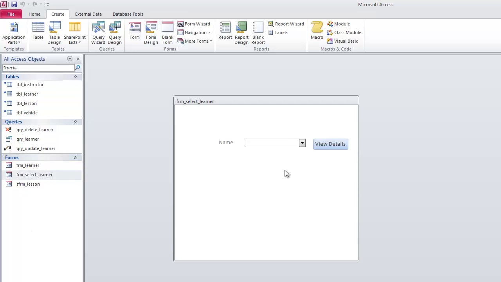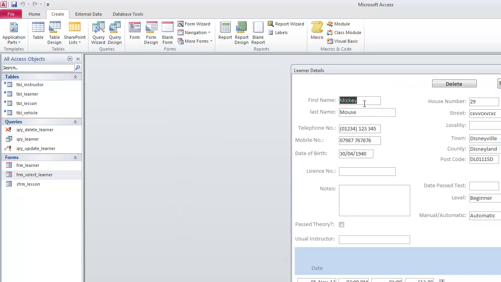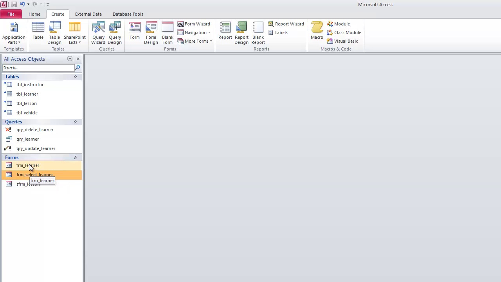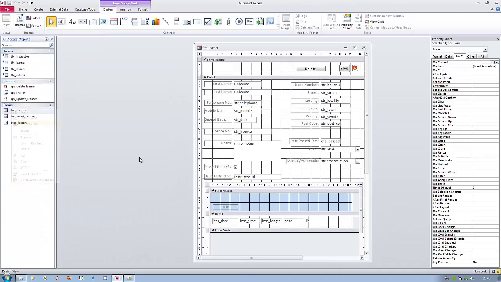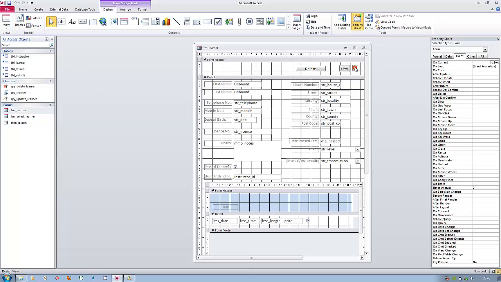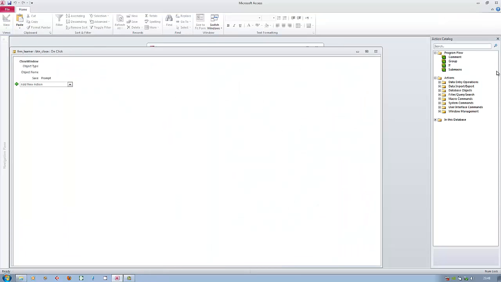So if I run now select, I can now go to Mickey Mouse, I can delete Mickey and reduce it to Mick, save the data, close, and that, of course, I forgot to open the other form up, so what I need to do is do the same thing we did before, which is on the close button here.